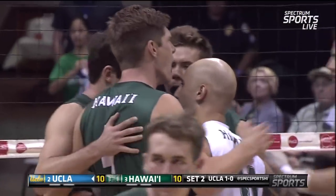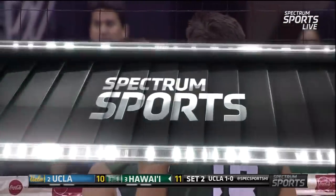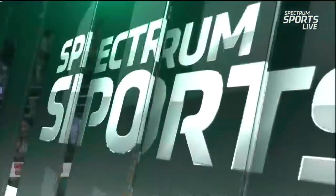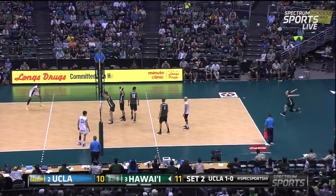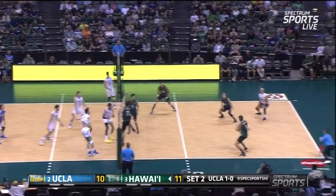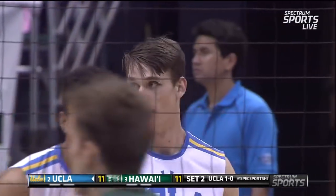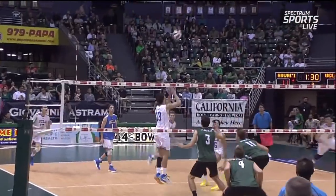Sets that one in the perfect spot for Dalton Solbrig to rip into. A little hesitation move by Solbrig, looking like he was going to go for a 31, comes inside a little bit and beats the middle blocker, Jimma. 11 serving 10, Worsley. Reared back on that one. Maha, D-set, and Heisenhauer gets another kill. He has four. So he, JT Hatch, Dylan Misery, the kill leaders, each with four apiece.